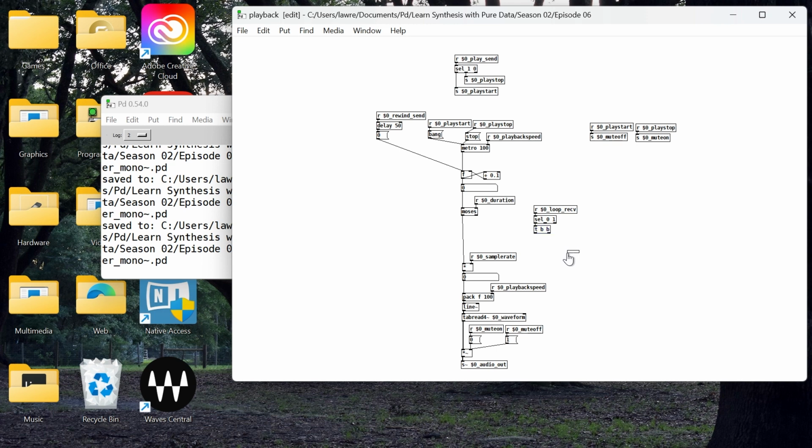And what's going to happen here, let's move this up here, is if the loop is off, we want it to stop and then rewind. So what we're going to do is send the signal play stop, which will also mute, and then send rewind. We want rewind to be the second one sent. Send, play, stop.